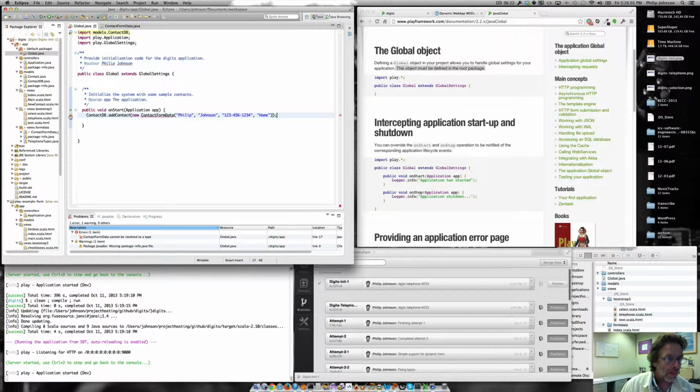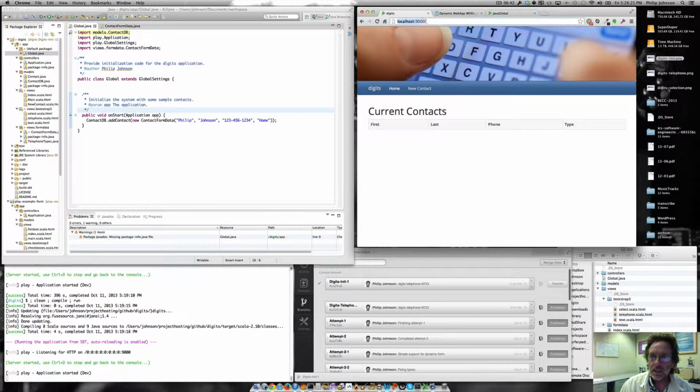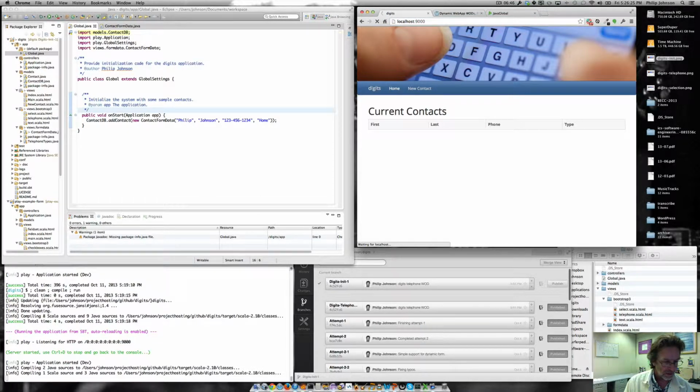Okay, so now we need to import that, save it out, and looks fairly good. So let's, and of course we still have this missing package Javadoc, but frankly I don't know a good way to deal with it. So let's just run our system, see if we get any errors.